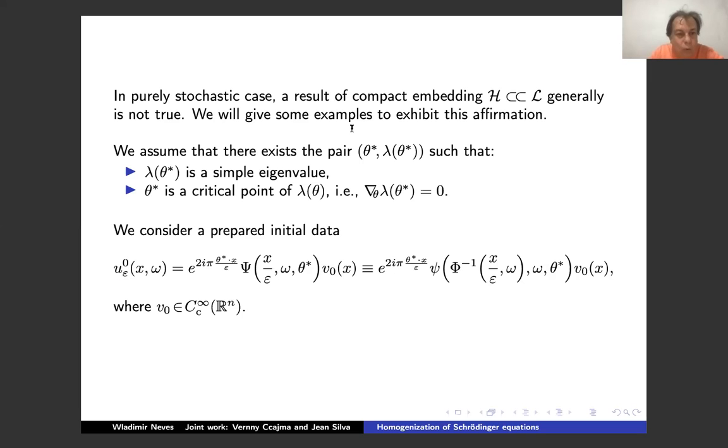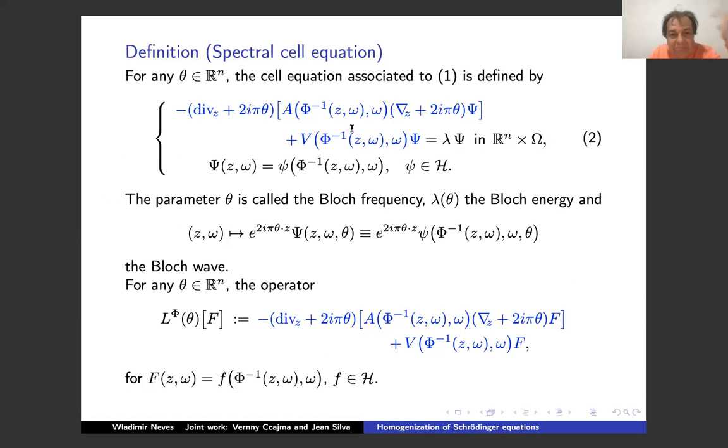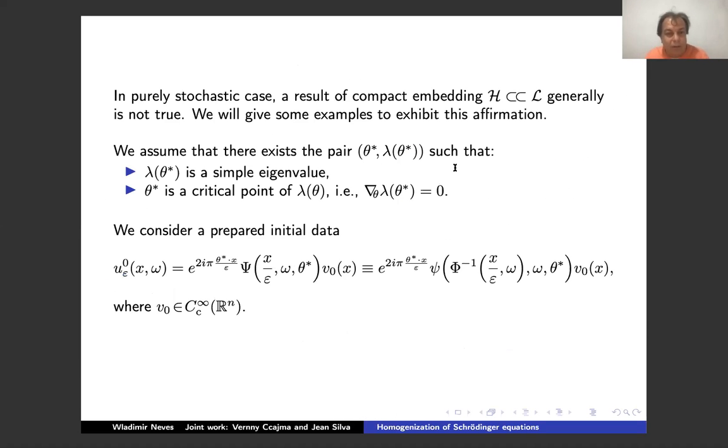But somehow one could think, well, if you fix omega, this is really just the usual standard deterministic eigenvalue problem, and I could apply the usual Rellich-Kondrachov theorem. But this could not be the way to do that, because somehow your eigenvalue lambda would depend on this omega fixed to resolve this in the deterministic way. But this lambda could not depend on omega, and we are going to see so soon, because the homogenized matrix A star is given by the Hessian of this lambda. So at this point, this is why we are talking about this calligraphic H compactly embedded in calligraphic L. No, it's not true in general.